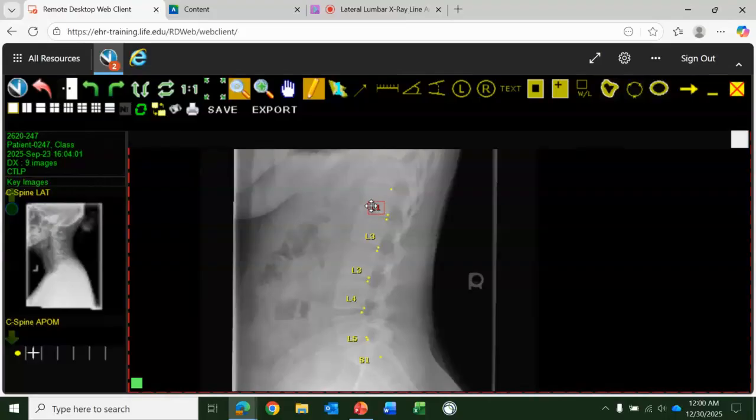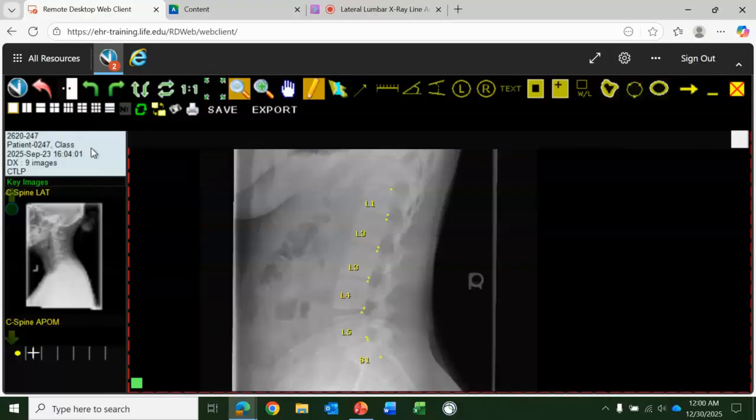Now let's move these so that they're a little bit toward the front of the vertebra. This way they don't get in the way of our analysis. Now we have to draw lines on the posterior aspect to create George's line.